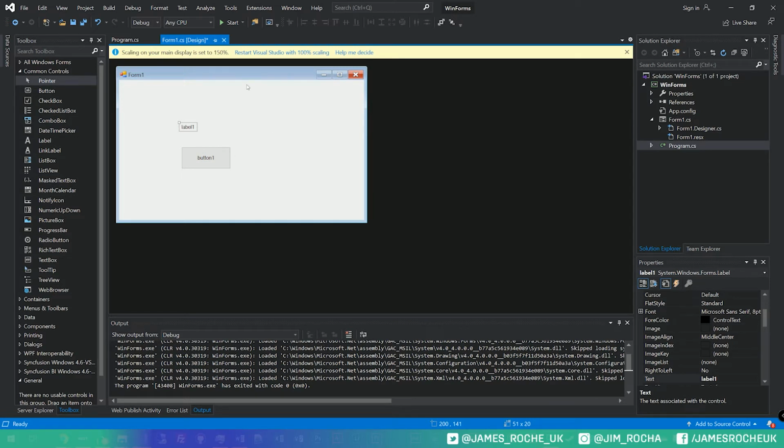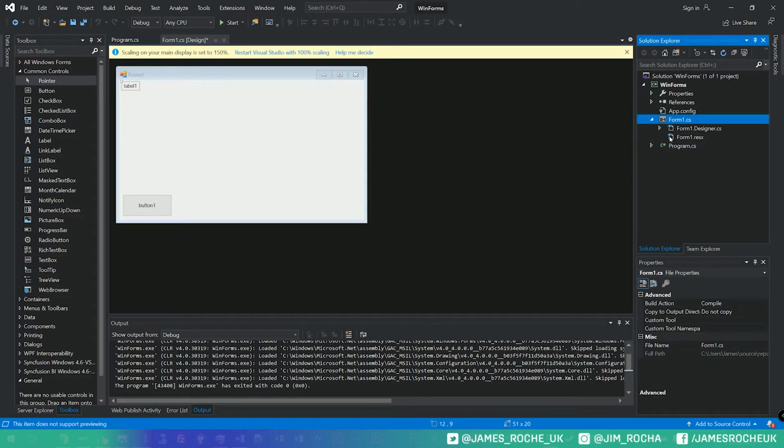What I want to show you though is that this is just a class definition. These things are just variables of a given type. This one's a button, this one's a label. And even though we're dragging and dropping these around the form, in the background Visual Studio is actually writing the code for us. So if we come into our Solution Explorer, we can see we've got Form1.cs and we've got Form1.Designer.cs.